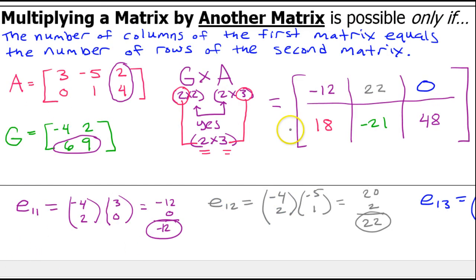So that is how you multiply one matrix by another matrix. As we go along, we will streamline this process a little bit so that there's not so much work scattered all over the place. We're going to organize this a little bit better. But for our first time through, I wanted just to spread out and make it absolutely clear what I was doing.